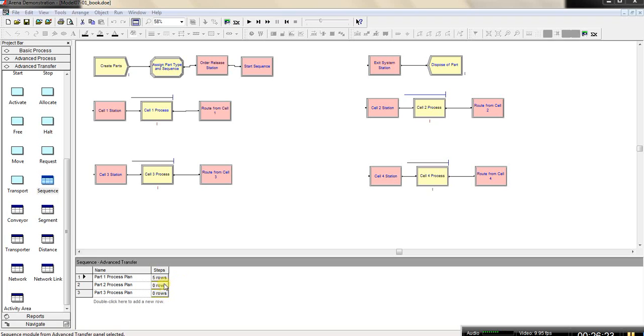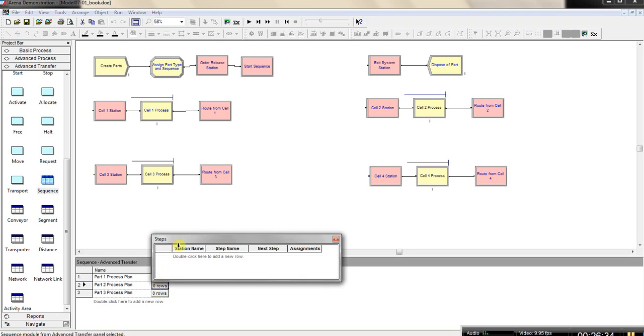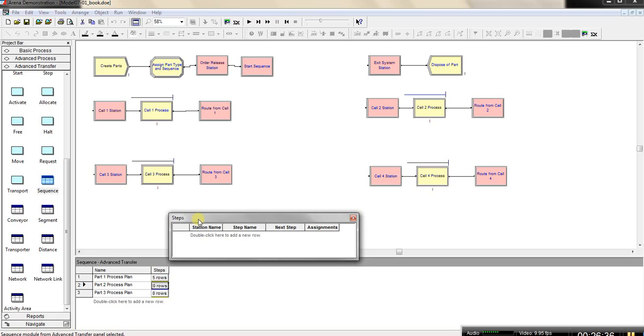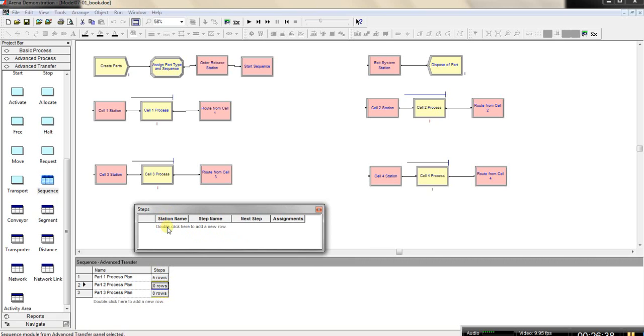So to do that, I'm going to double click here right on the steps for part 2 process plan. So I'm going to click on 0 rows, and this brings me to the steps, and then I can be adding the steps here.